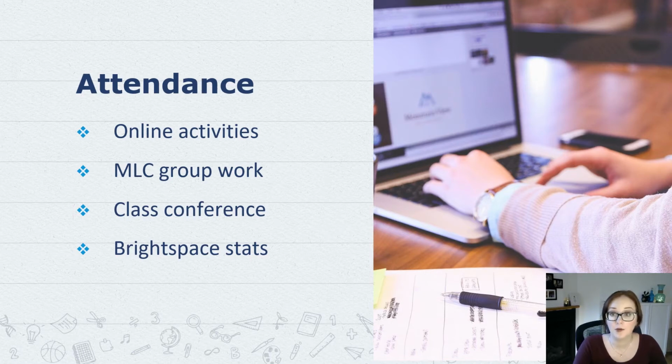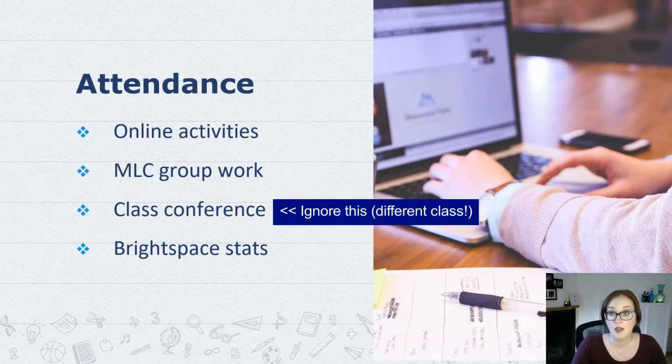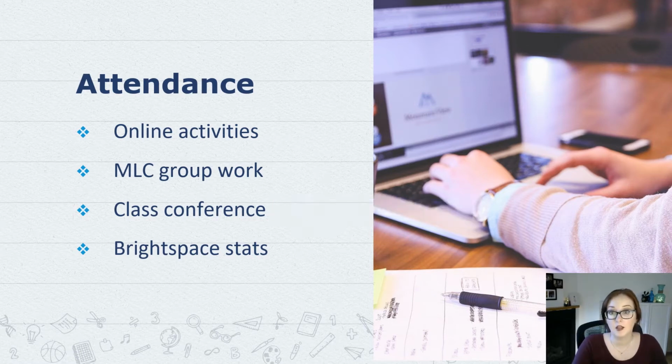So for example, our first couple of weeks, we're going to be doing more traditional discussions on Brightspace discussion boards, if you will. Followed by that, you're going to be doing group discussions in your MLC modules. And your participation here is going to be reflected in the reflective portfolio that you're going to be keeping, as well as the self and peer evaluation at the end of the MLC process. And then, of course, I can also tell by going onto Brightspace and looking at how often you've been logging on and things like that, but I really only look like that if I have a student that I'm concerned about. Otherwise, I usually don't pay too much attention to that, because I don't find it's the best indicator of how well a student is participating.